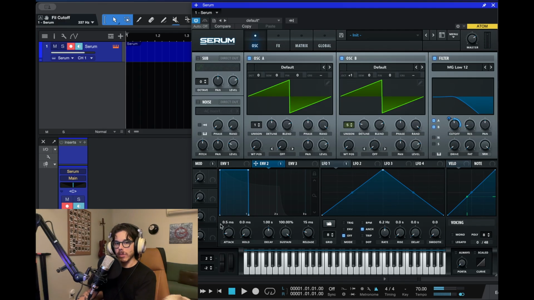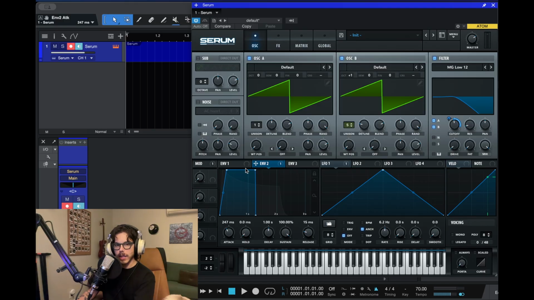So right now we're not really hearing anything, because as soon as we play it, it goes all the way to the top of the envelope and then right back down as soon as we're done. So how do we make it more interesting? Well, with plucks like this, where we have the attack like this and then the sustain is somewhere in between, I like to have a different sort of attack like this.